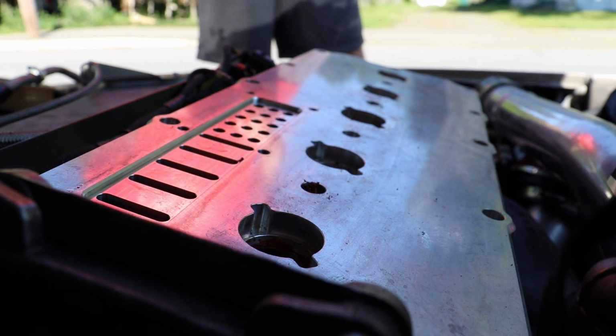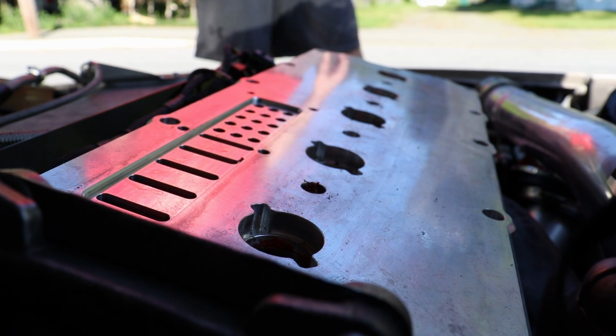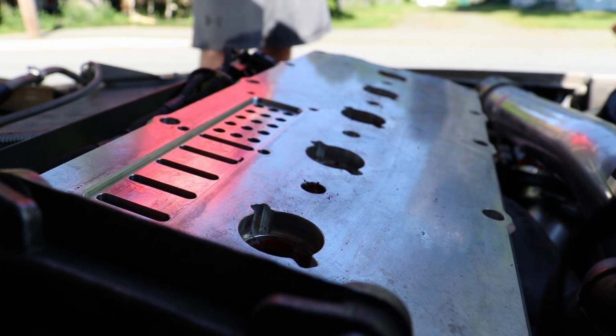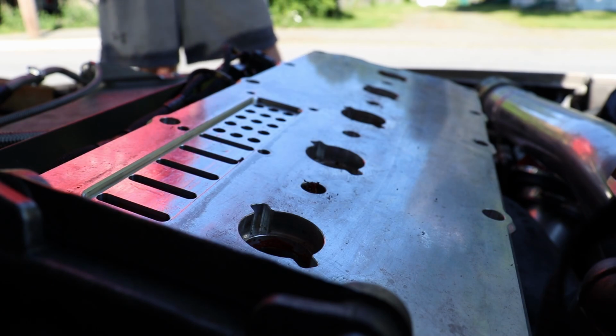Yep. It's been over the course of a couple of years, and I put it in after I got out of college. It was naturally aspirated, and I put the turbo in it over the wintertime. What'd you think of the 928s? The 928s, they're interesting. I like the looks, and I like the vibes of them, the whole retro styling.